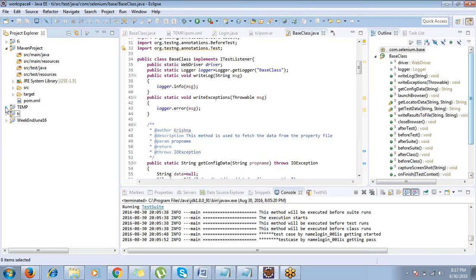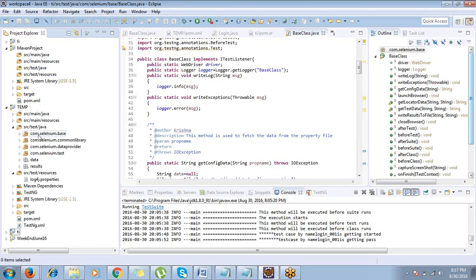You just have to copy these: com.selenium.base, com.selenium.common library, com.selenium.data provider, com.selenium.test data results. Copy all these and paste them in src/test/java.